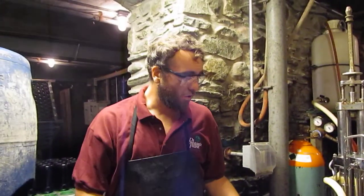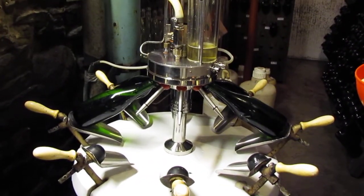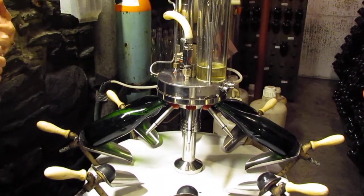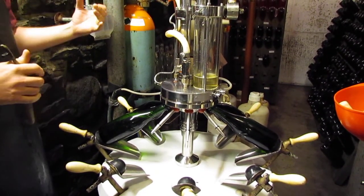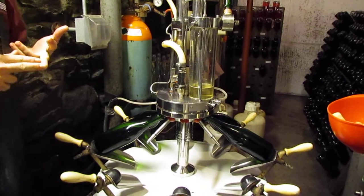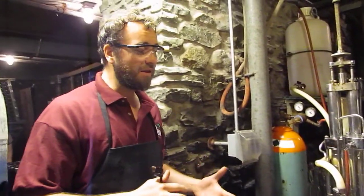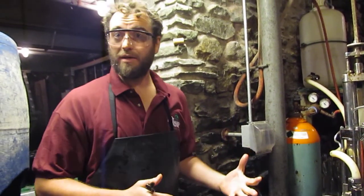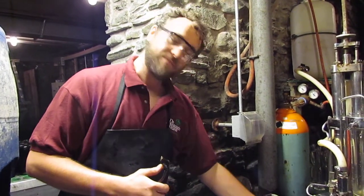Now coming over here, I'll put it on my Dosana, which is the finishing step of any sparkling wine. In simpler terms, it's a balancing act where you're introducing a little more sugar for residual sugar — whether you want a dry or sweet sparkling wine — as well as balancing out the higher acids in that base wine, which has been aging on its yeast for many years.